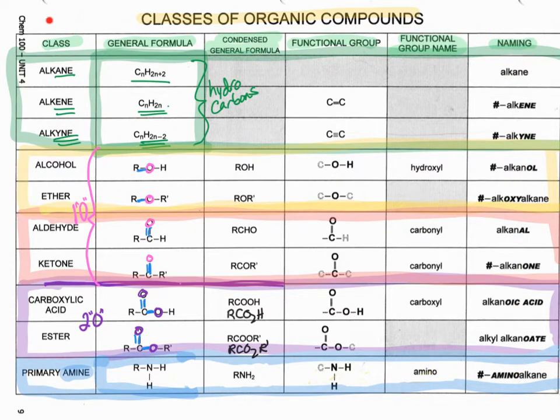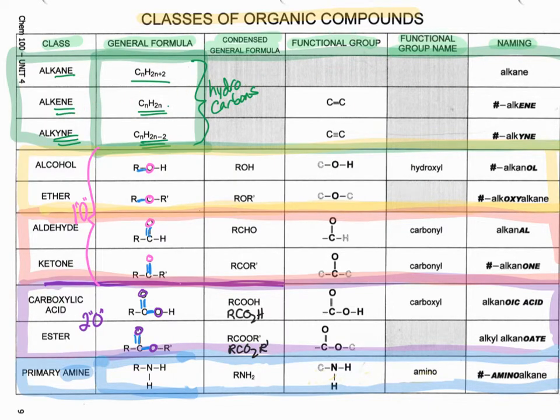Again, the first thing you should always do is classify them, because once I know the class of compound, I know the ending for this compound. So in the case of an alkane, the ending is ane. In the case of an alkene, the ending is ene. In the case of an alkyne, the ending is yne. So you can see that the ending is dependent upon the class of compound. Every one of these classes has a different way of being announced. Of course, if you see an ending like ene, that should also tell you that the class is an alkene.